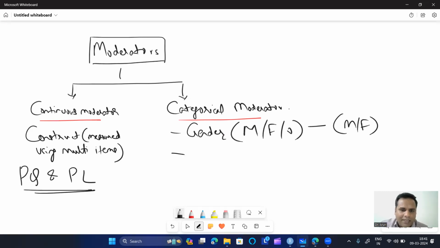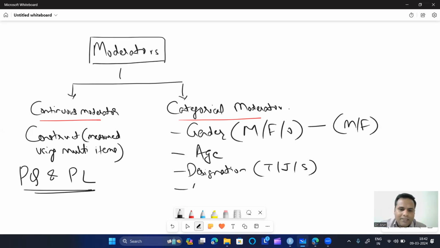Or let's say you ask somebody's age, not in completed years, but you give slabs. Let's say 18 to 25, 25 to 40, 40 to 55, and 55 to 65. So age can also be measured as a metric continuous variable, or a non-continuous variable. When you measure a variable as categorical, let's say you are asking somebody's designation, it can be trainee, junior, or senior.